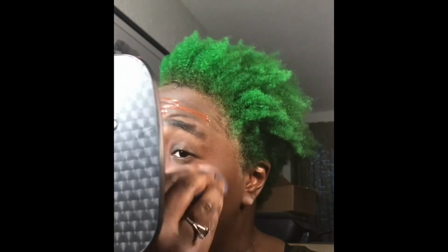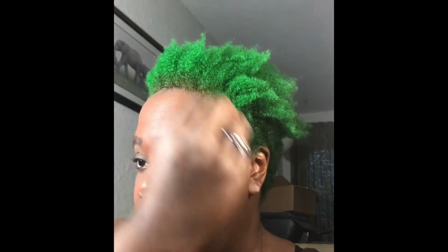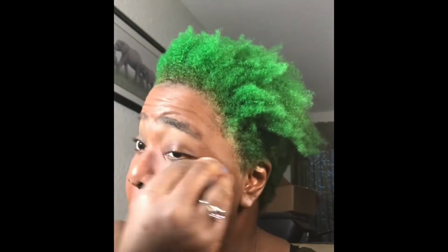I think I'm in frame. Yeah, I really do like this sponge. I mean, other sponges aren't sticky, but this one is like less sticky, if that makes sense, because it's got a drier texture. I did wet the sponge with water today because I did remember actual water from the sink instead of just my rose water.